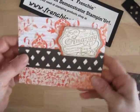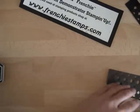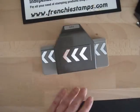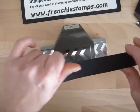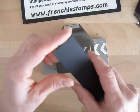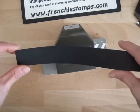I did this card here with chocolate chip, but I'm going to show you today with the black one — I think it's going to show better on the camera. I still have embossing powder here from the video I just finished. What you're going to do: I like to do my strip a little bit longer than my card because it's easier to put together. You're going to need two strips, each one and a quarter inches wide by eight and a half inches long.